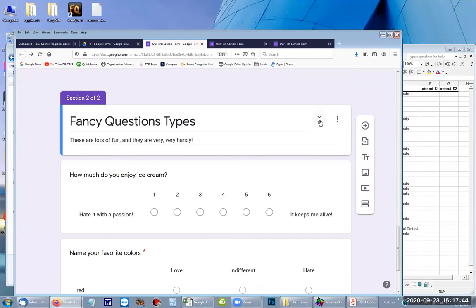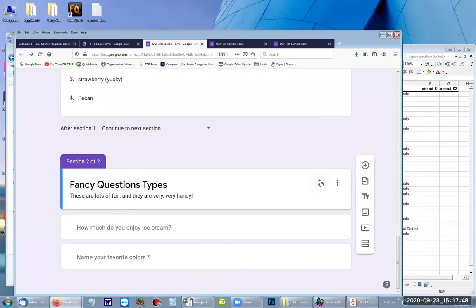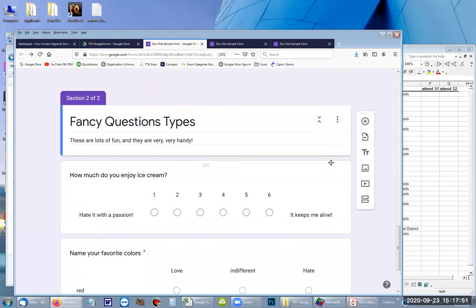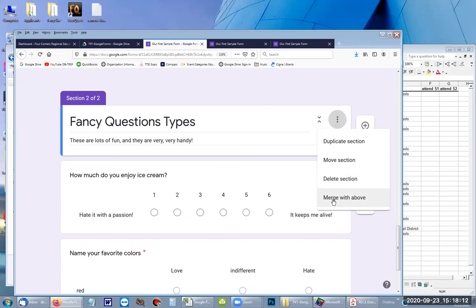So the first thing we want to do is, if we want to delete a section heading but keep everything, what we want to do is not delete the section. We want to merge it with the previous question. If we delete the section, we're going to lose the section title and all the questions in the section. And then we go, oh, what have I just done, right? And you have to remake it.